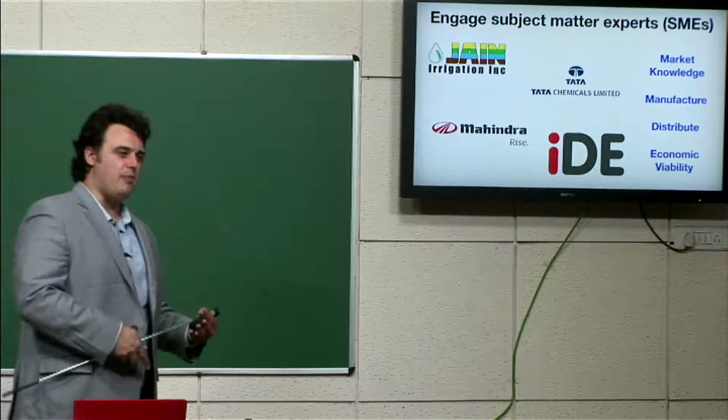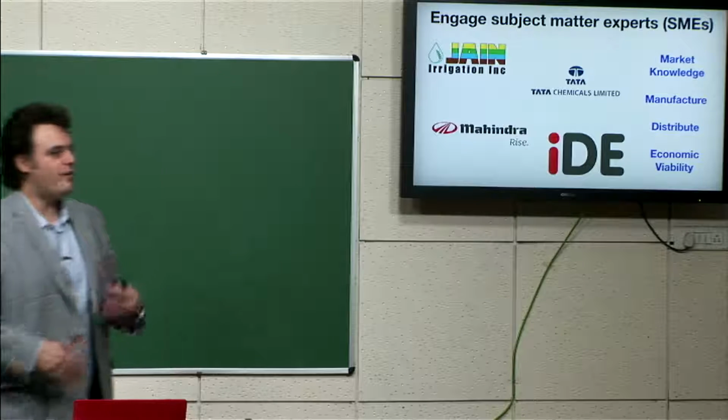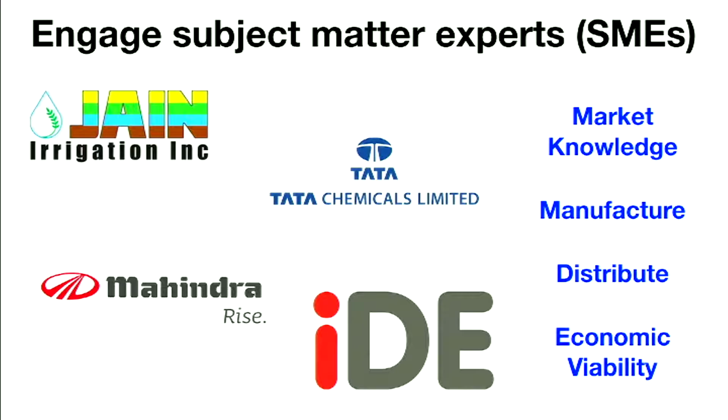I'm coming into a problem thinking about technology. I don't have a marketing background. These companies make and sell products. They usually know what's going on. They're able to distribute. They think about economic viability. They think about price points. You're going to see an example of that in a second. That was really important that we figure out because of input from these companies.